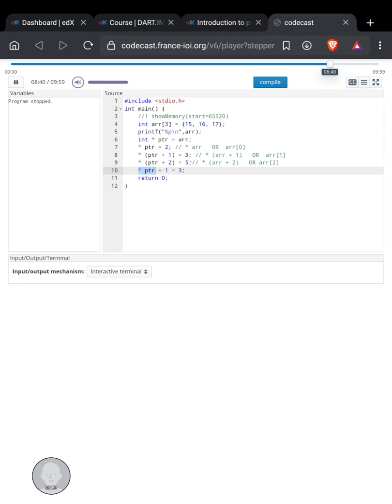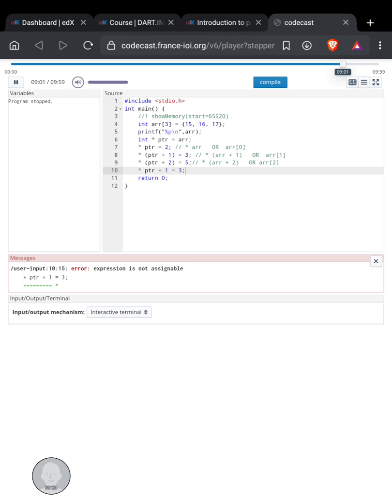And then when we are at this location, we say plus 1, and it doesn't mean anything. When you are at a certain location and you do plus 1, it doesn't mean anything. And then after that, you assign 3. So even more, it doesn't mean anything, this line here. So when I hit the compile button, it should get an error or something. And indeed, when I hit compile, I get an error. Expression is not assignable. Indeed, this expression here, we cannot assign the value 3 because this expression doesn't mean anything.